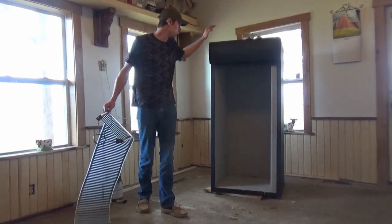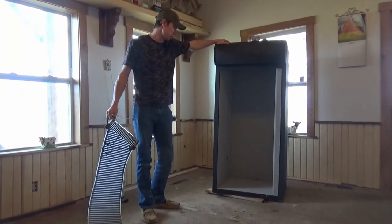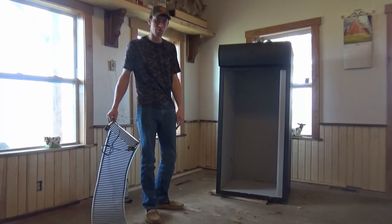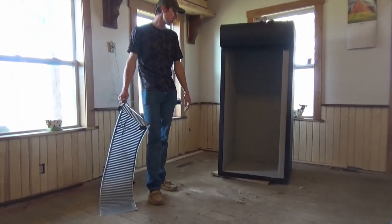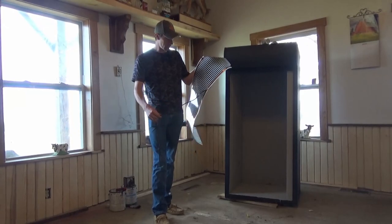Guys, we brought the incubator inside. It's made quite the transformation so far, but that was just the looks. It's not doing any type of heating right now. It says that the electronics are already all off of it, so it's just basically a big empty fridge right now with no heat and no cooling effects. So now we gotta add the heating element.